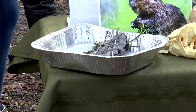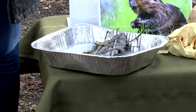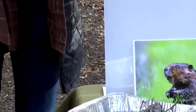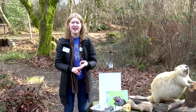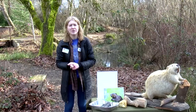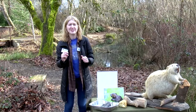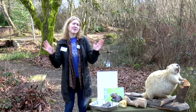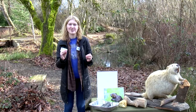All types of animals really benefit from the beaver's wetland, but plenty of people also benefit from beavers. The fact that they create wetlands helps the water be filtered, slowed down, and cooled down, which leads to healthier water for us and the animals as well. Beavers are actually known for helping prevent wildfires from spreading, which is super interesting, because wetlands covered in water are less likely to light on fire. There are all types of cool things about beavers — I could keep going on forever — but I wanted to spend a little bit of time answering your questions.